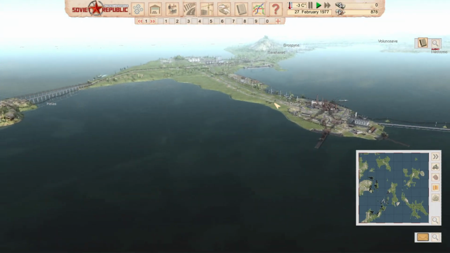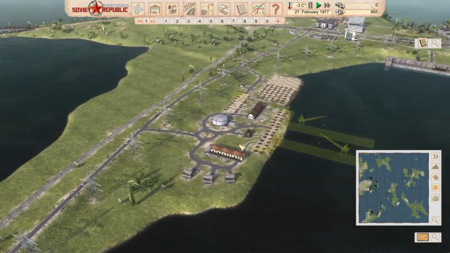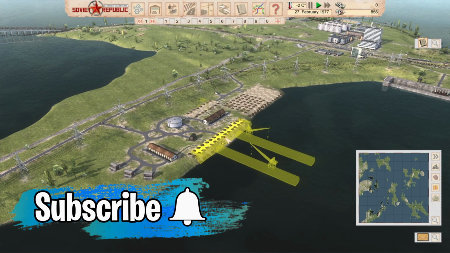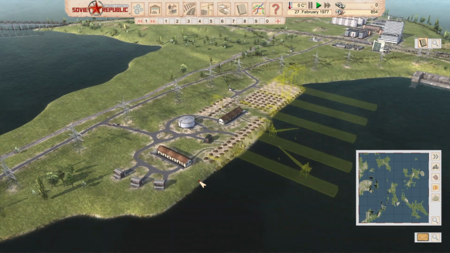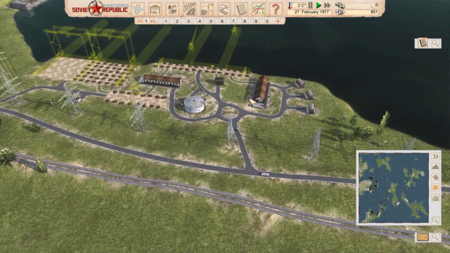Also, we are now starting work at, however you say this, I'm not even going to attempt it. That's really hard to say. So we're now making construction on our cargo harbour. This is going to be quite important once we get this built. What we do need here, though, is a distribution centre to distribute all the food. I have set up the warehouses for what we're going to want in them.